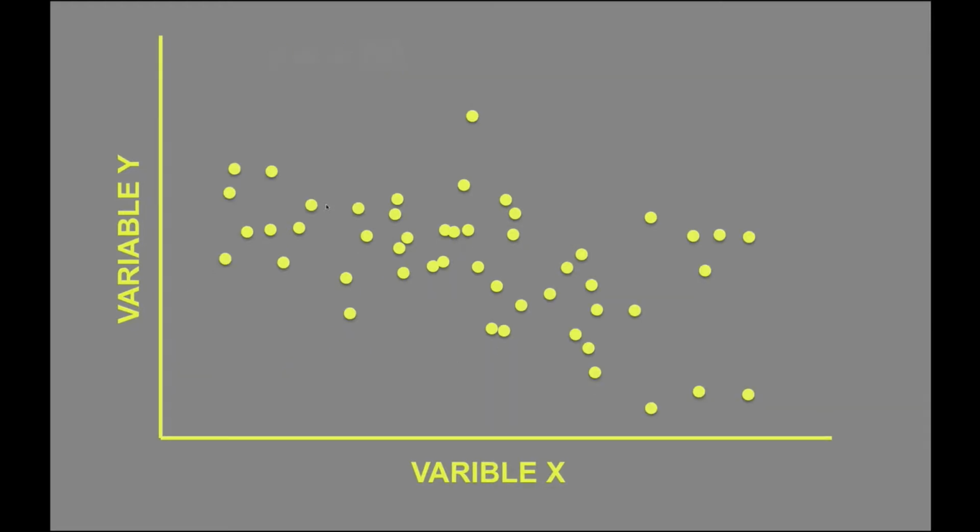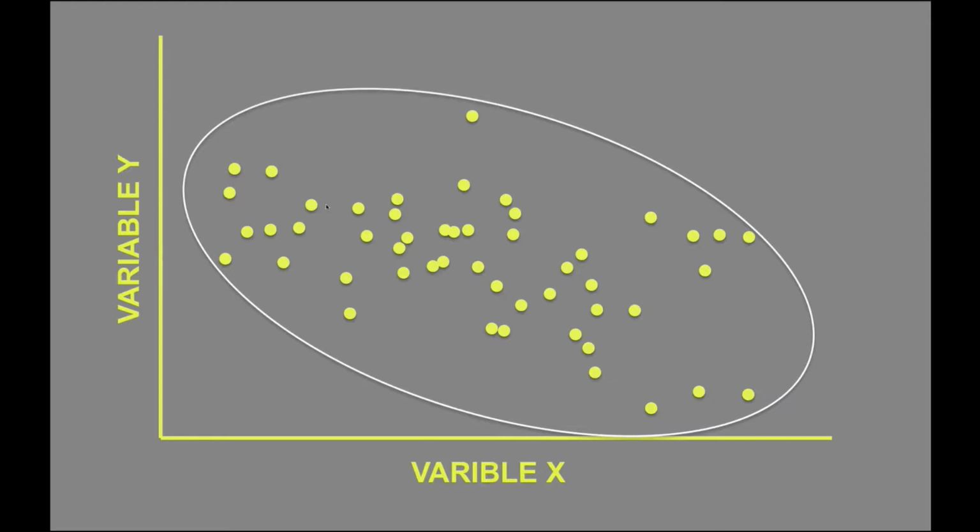Now that we have the idea, how would you describe the direction and strength of this relationship? Well, if we draw the envelope around the dots, we first see that the direction is somewhat negative, since when scores on x increase, scores on y tend to decrease. Also, we can tell that this example relationship would not be as strong as our previous example, since the envelope is slightly wider.